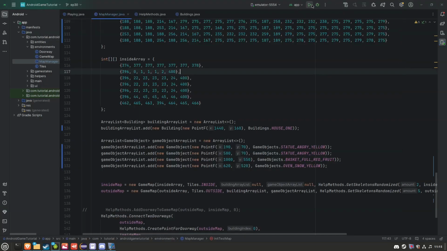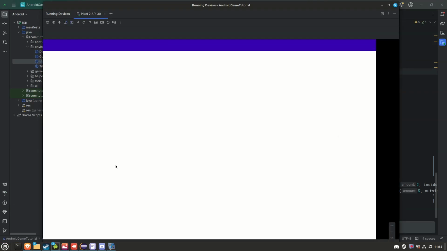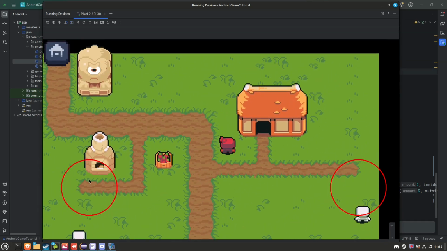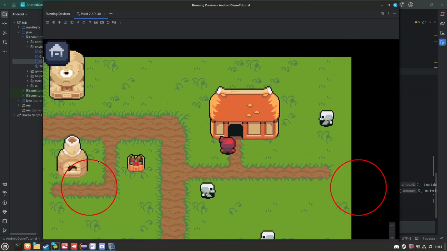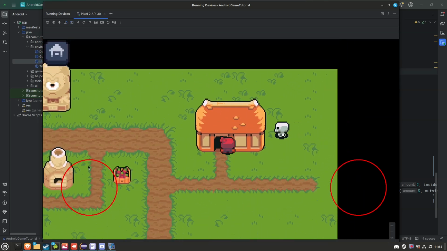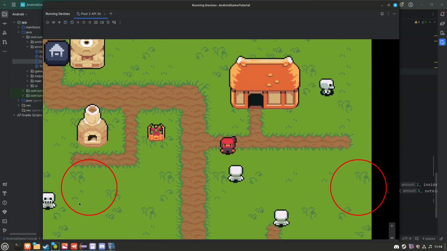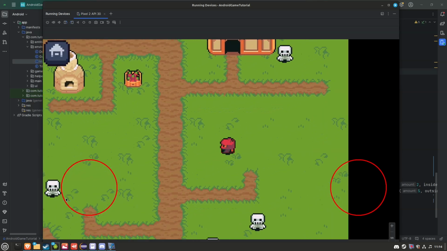Let's see if it looks alright. Well, I already know, but we can take a look anyway. That looks nicer. And just to demonstrate, we can still enter and they attack right away. And we can exit. Can enter and exit. Perfect. Now let's add one more house, one house at a time at least.